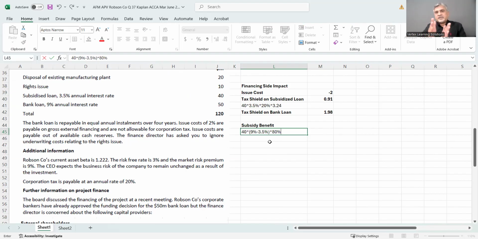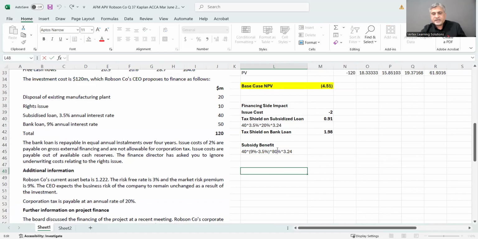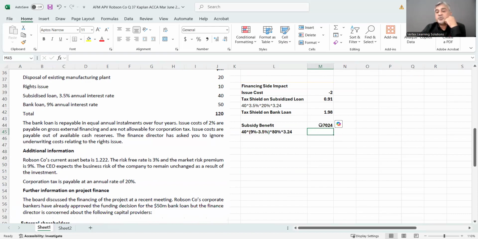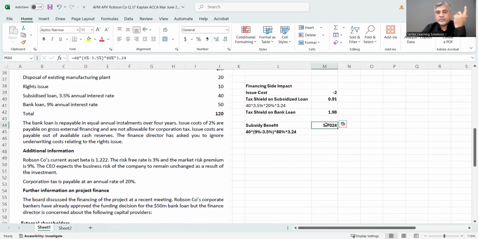And then that 80% comes every year because that was a subsidy loan. Subsidy loan was not paid through equal installments. It was paid every year. So the benefit also comes the same every year. So I multiplied with the 3-year factor, which was 3.24. So this is my subsidy benefit, okay? I take this number, I put it up here, and it equals 5.67. This is the real benefit, actually, what you are making. 5.67 million, because you are paying less interest.